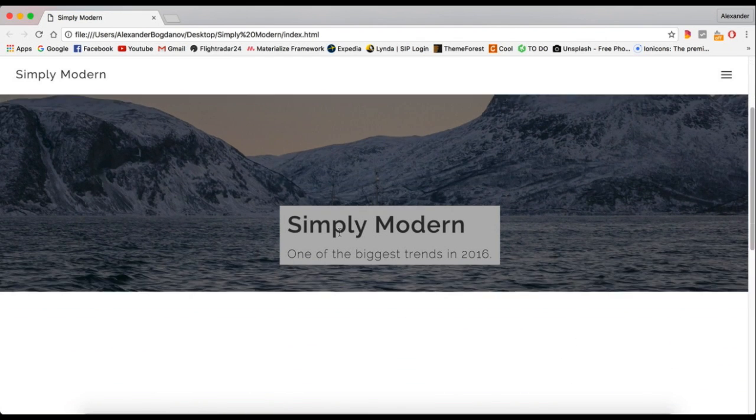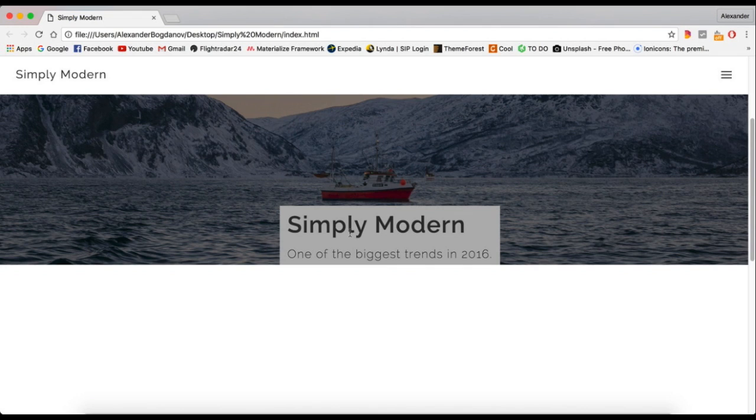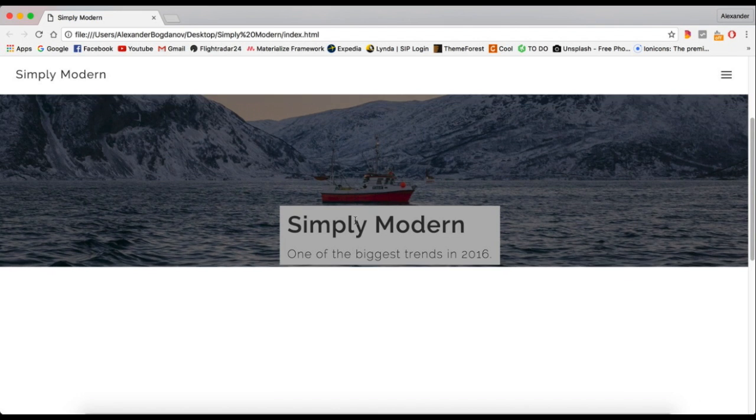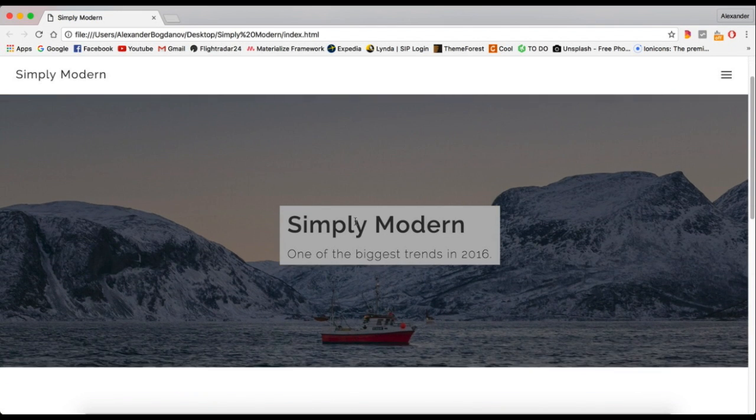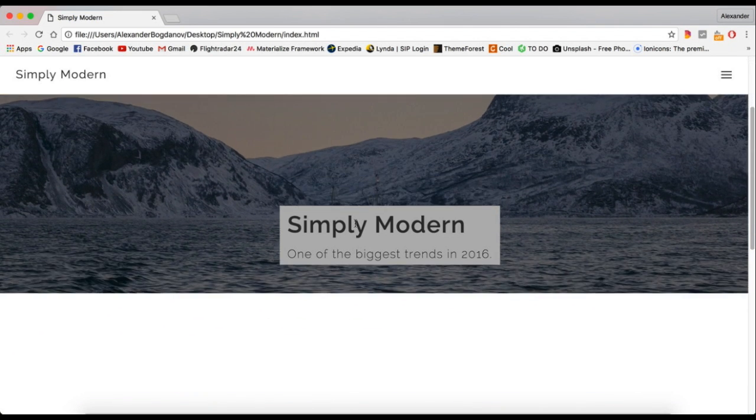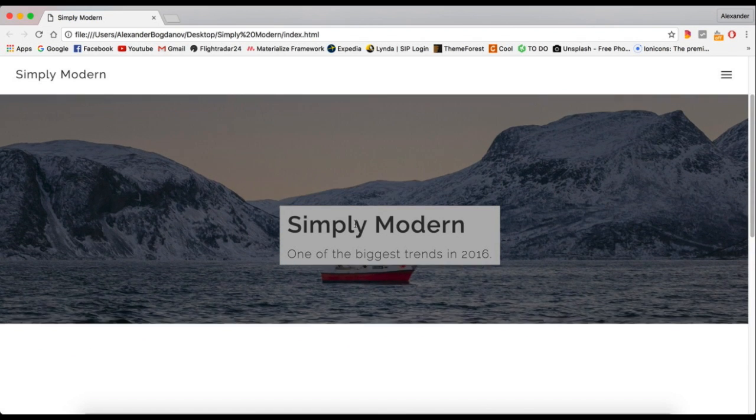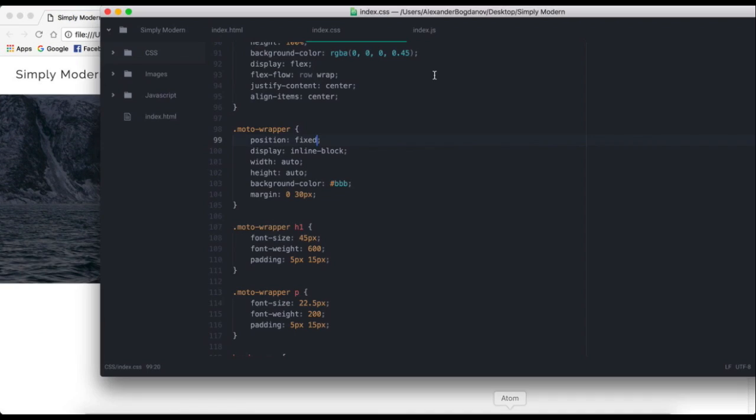Alright. Now what I want to do is when it hits here, I want it to, what do I want to do? How is this gonna work? I'm not really sure. So we're gonna scroll, it scrolls down like this. And then, oh, you know what we can do?